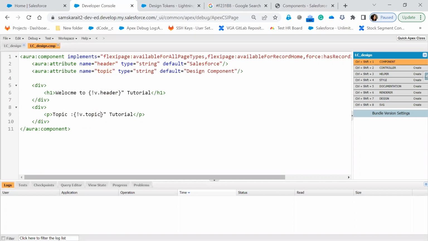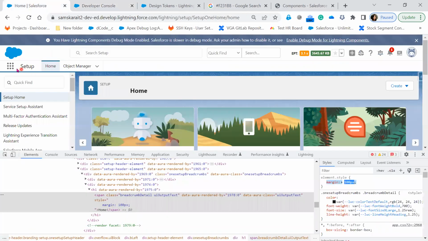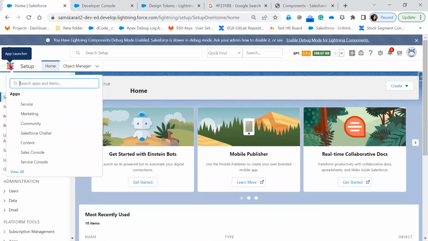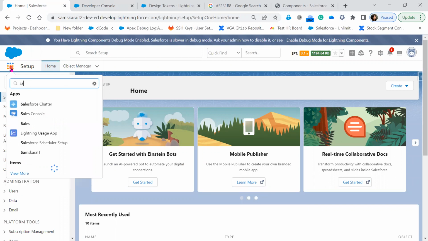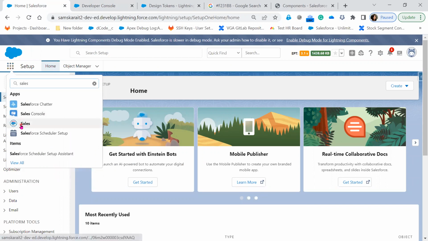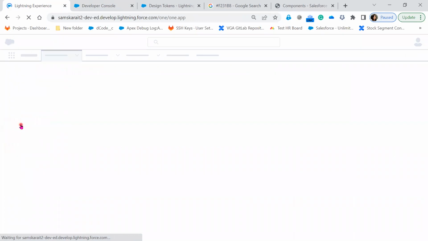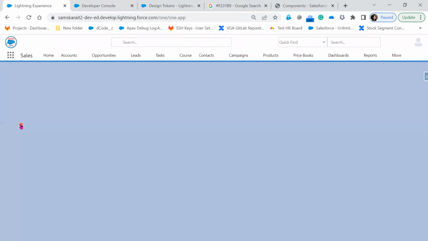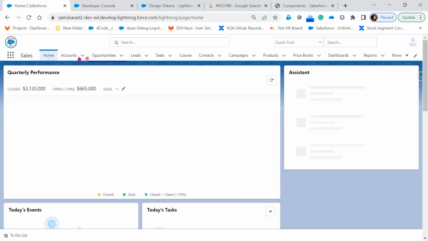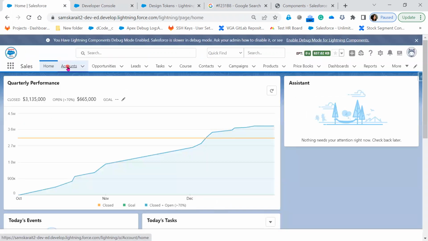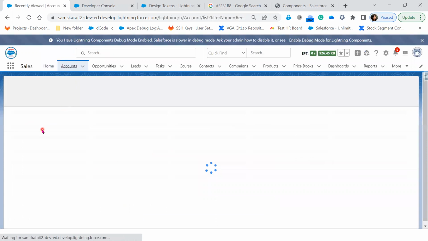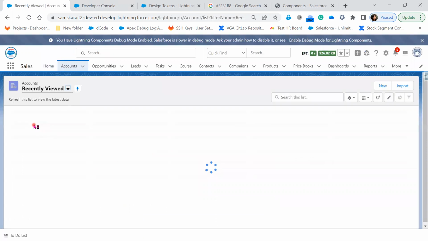Okay. Now I'll go ahead and place this component into one of the Lightning Flexi pages. Now what I'll do is I'll go to the account. I'll open one of the account records.